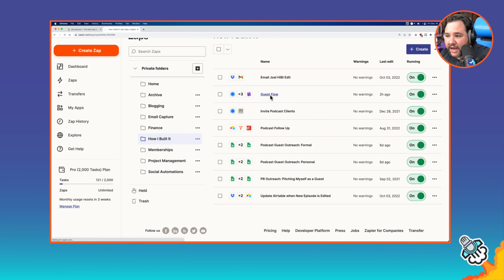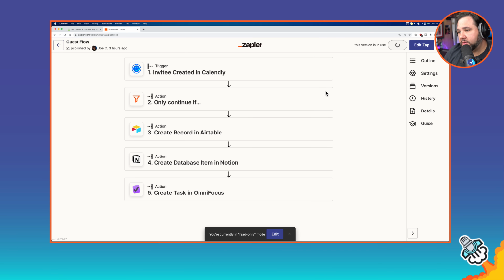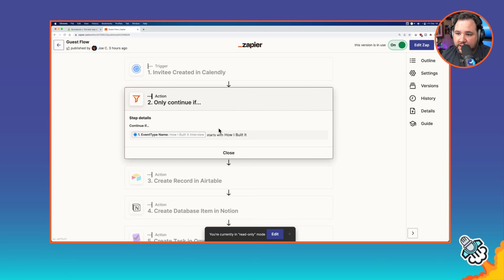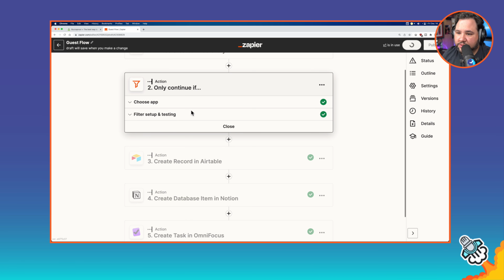Now, I also have a guest flow, which is outlined pretty well in this blog post that I'll include with this video. But basically, when there's an invitation created in Calendly, I only want to continue if... I'll edit this so you could see the actual steps.